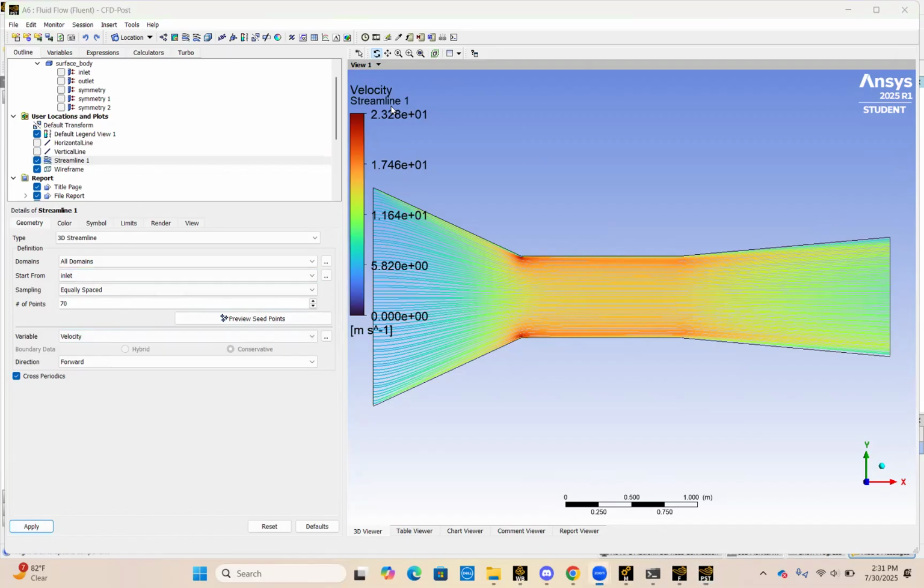And then let me pause real quick. Hold on. Recording progress. Sorry, there's some background noise, so I was just closing my door real quick. But so there, those are your velocity contours.